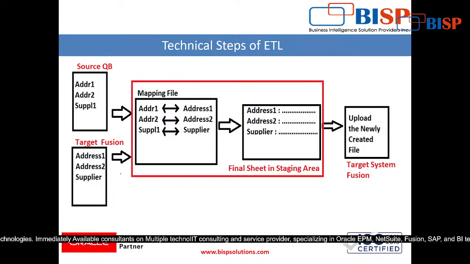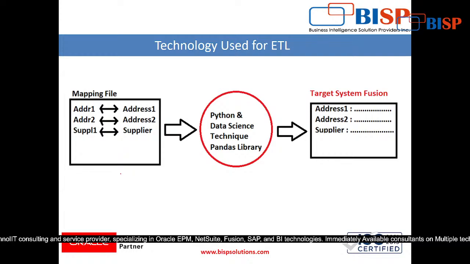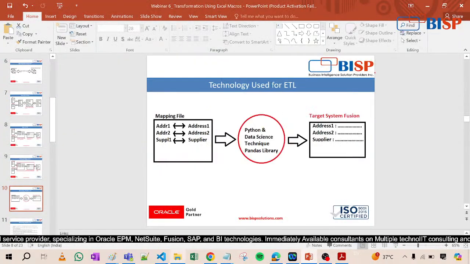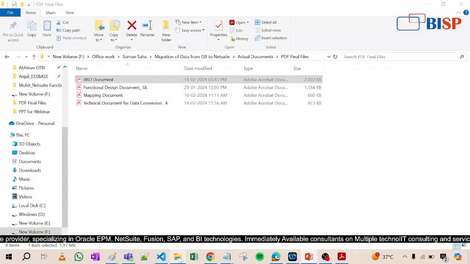Now here the client will download the sheet of any metadata. Let's take the customer data or the address data, and then he will wait. Now here we will replace all those headers, and then we will upload that newly created file. Now let me show you with some practical, and for this we will use Python and data science, right? Let me do some practical, and then it will be more clear to you.